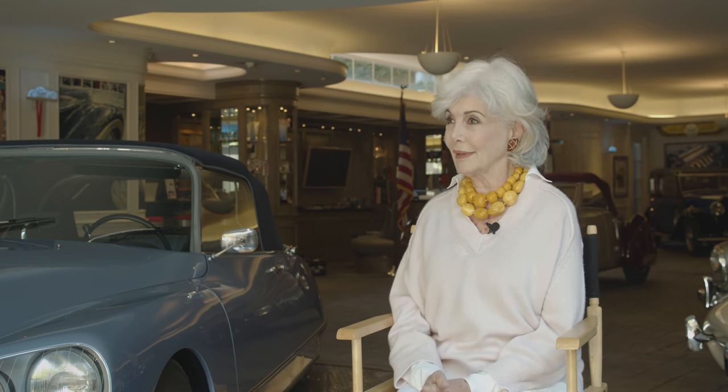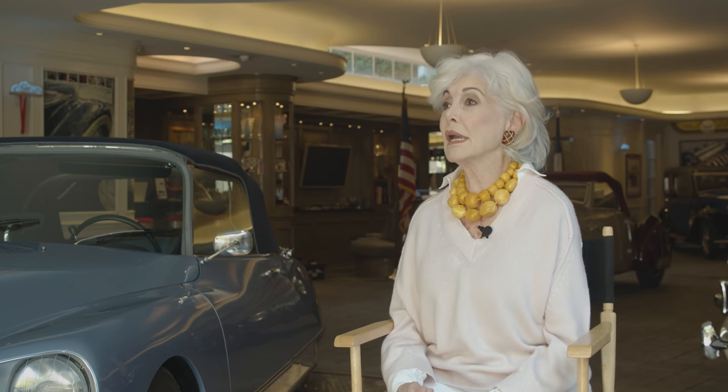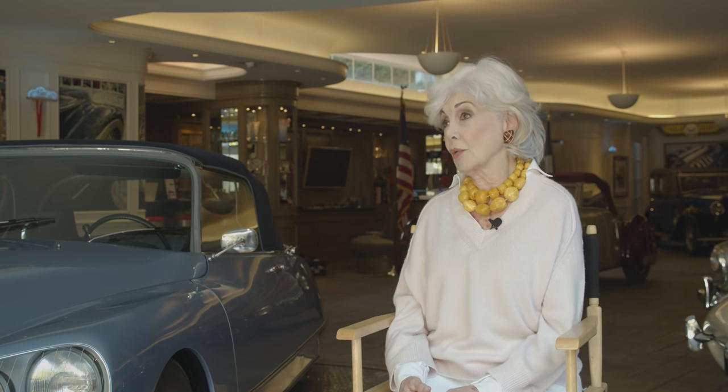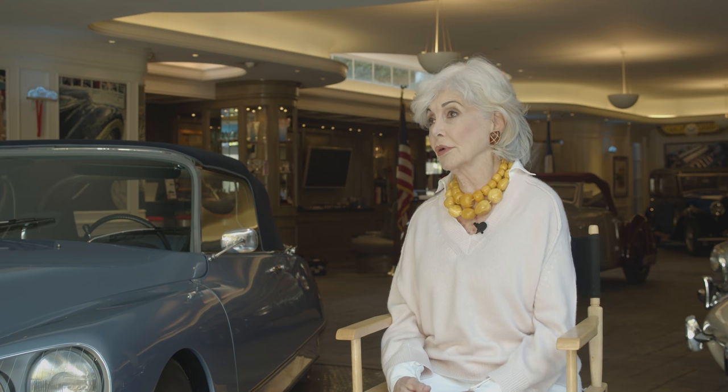Principally, the car world has been a man's passion and the expression of a man's passion. Now more women are getting involved. I think taking the reins — our little group Taking the Reins — to start It's All About the Girls' Rally was a very good step forward. I've noticed that a lot of the women who come on that rally are more proactive in their husbands' world of cars, and several of those women are car collectors in their own right. I think it's happening that women are being more embraced in the car world, and they're not thought of as just a navigator or co-pilot.